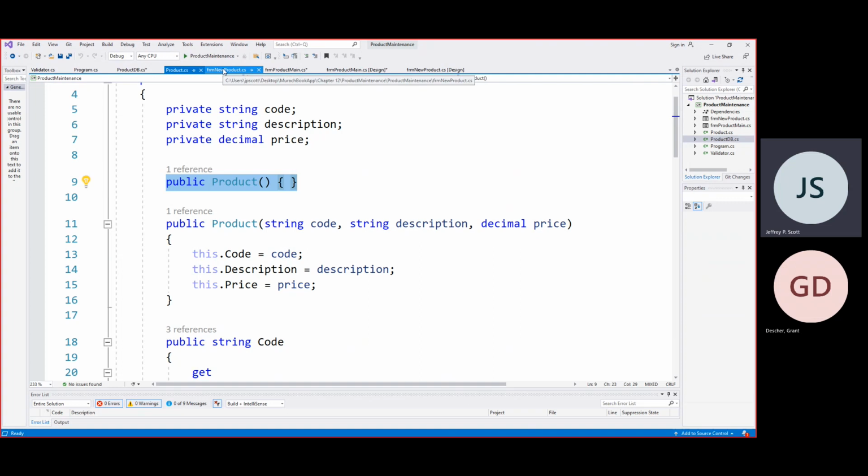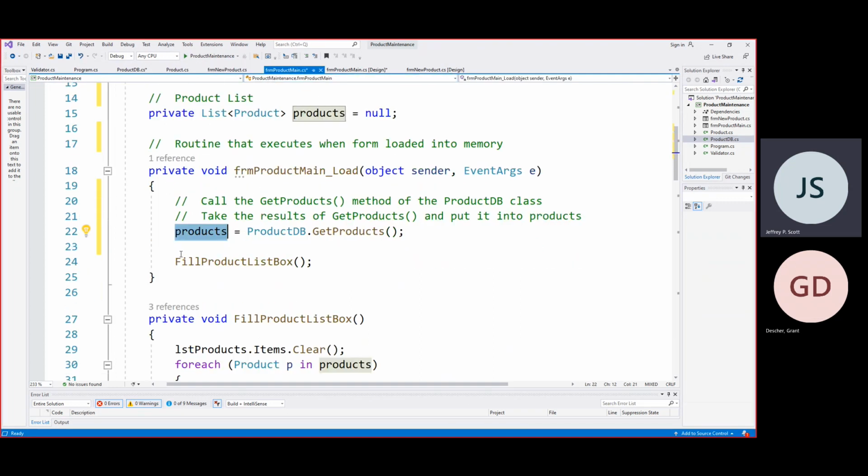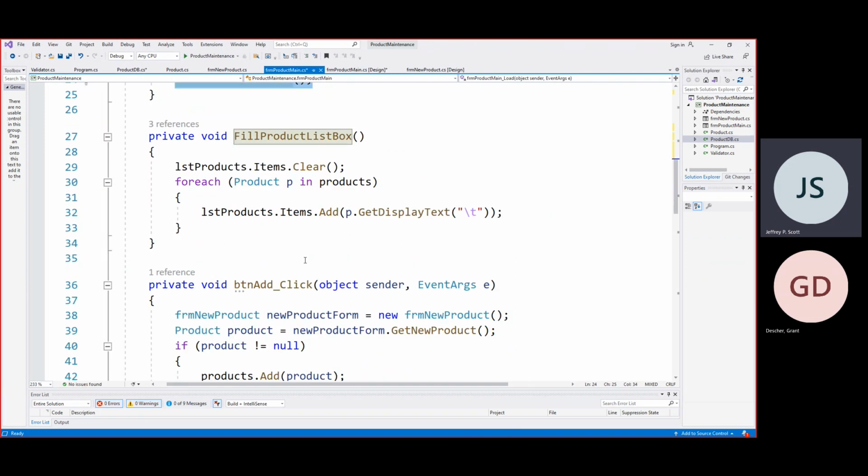All right. Then we come back. So again, we're still in product main here. So now we call fill product list box. Well, that's right here. And it's nice and short. And what this does is it uses a for each loop, which is a special kind of for loop. It results in less code than a for loop. You probably could have written this just as well as a for loop, but for each is really designed to work with C# collections. This is saying, go ahead and print all that stuff out.